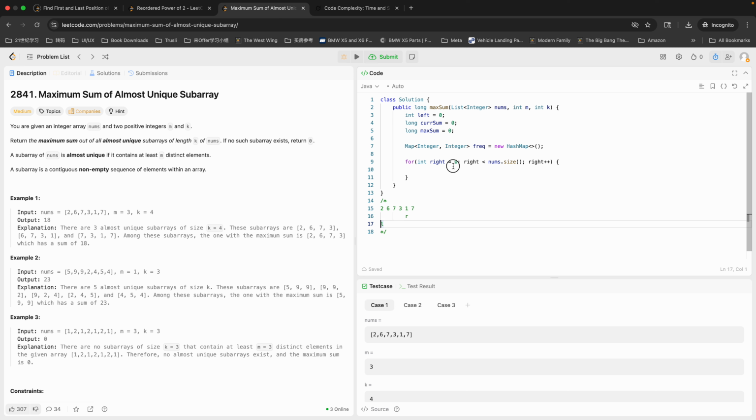Okay, so let's do the first things first. A current element equals nums dot get right. Every time we see it, we put it into the frequency map per element. So if there's nothing, get our default.